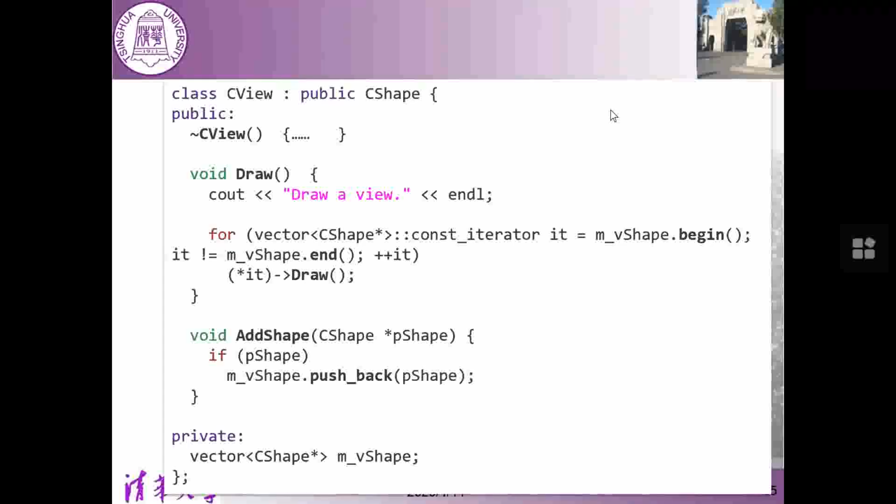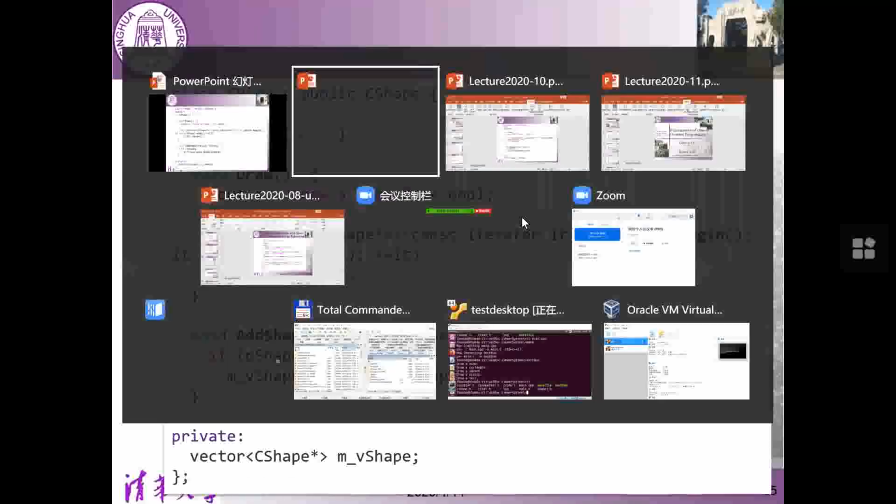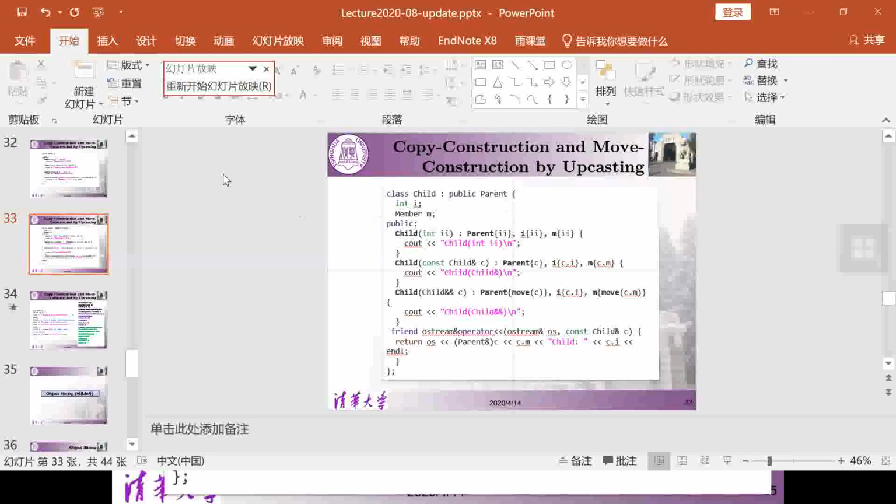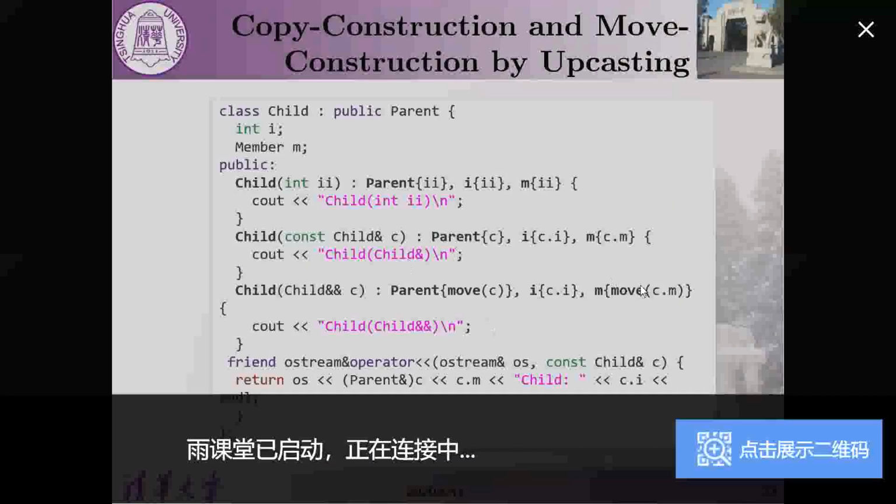In our last class, okay, let's first come back to one of our previous questions. In our previous classes, some students asked this question about this move, right?